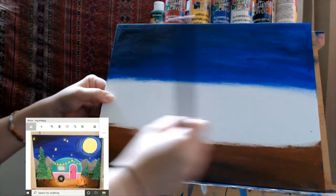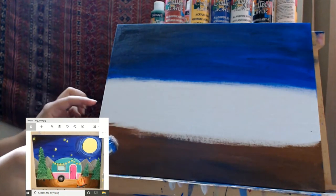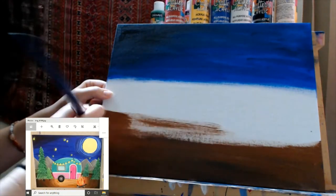Okay, and so for this, it's going to go up, again, about a third of the way. Let's bring it up. We can still put mountains on top of it and cover it up as desired.